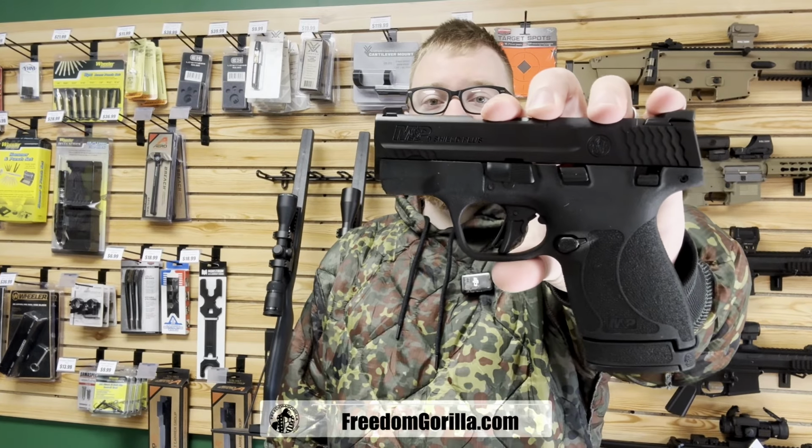So there's all the Holosun options that'll fit on the Smith & Wesson Shield Plus. A couple of things to note is the full-size EPS does overhang quite a bit. For people who do want a larger window though, that's probably the best option for you.